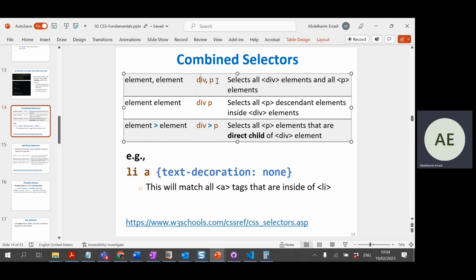That style you define will be applied to div and will be applied to p. Whenever the browser sees div, it will apply the style. Whenever it sees p, it will apply the style. So whether it's a div or a p, the style will be applied. Now, if I put div space p, what does this mean?